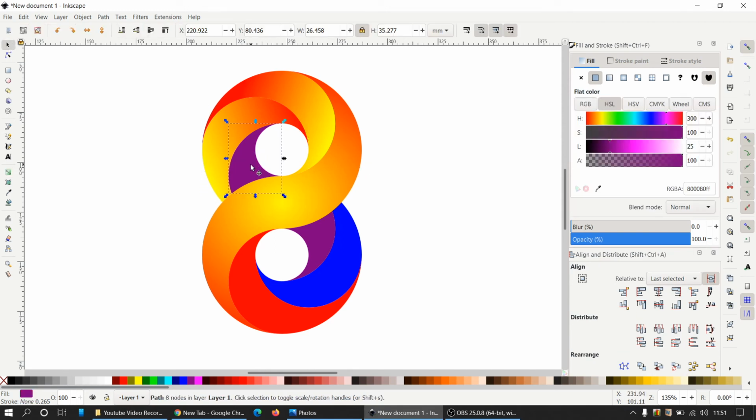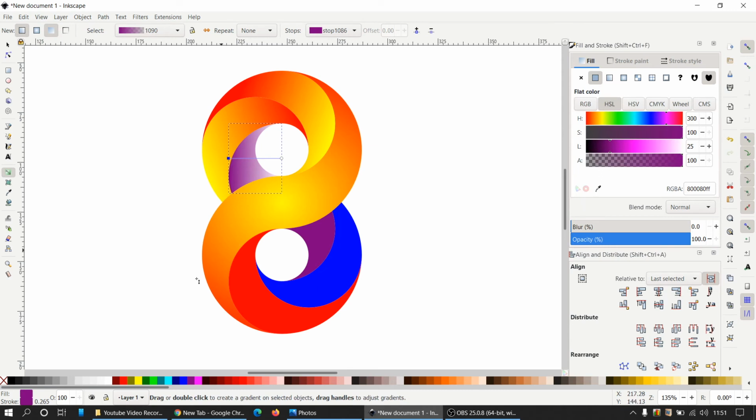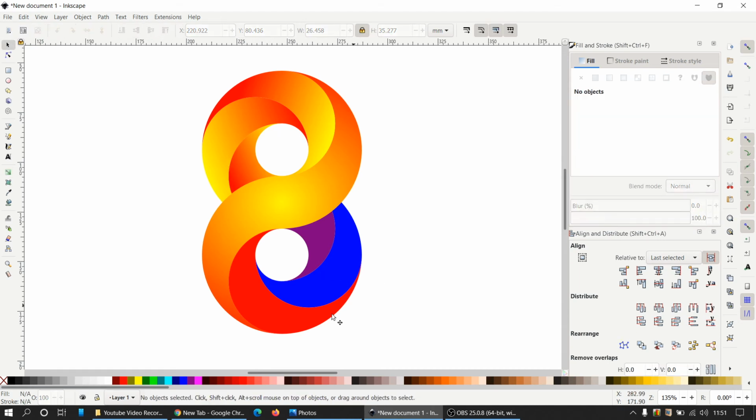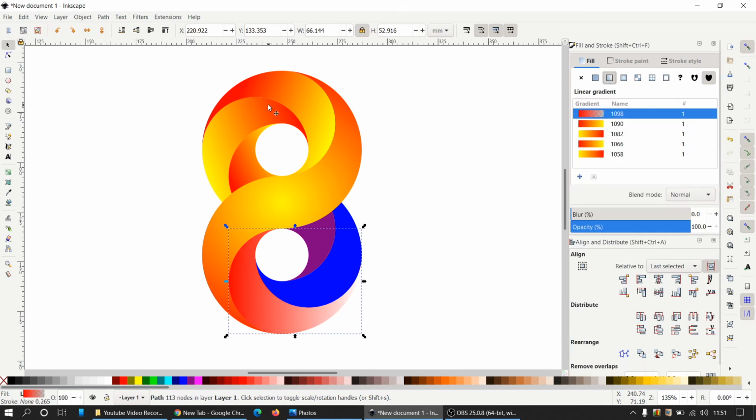Now select this part. Again give it a linear gradient. Press G to edit the gradients. We'll grab this part and give it a red color. Grab this part and give it a yellow color. Okay, repeat the same thing here. Let me grab this, give it a linear gradient.